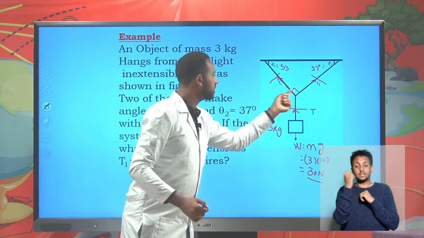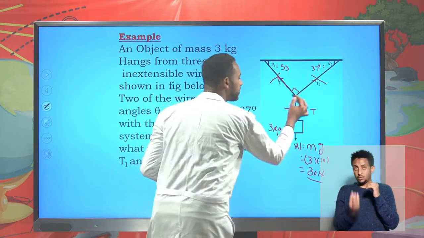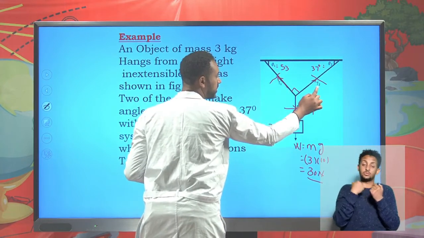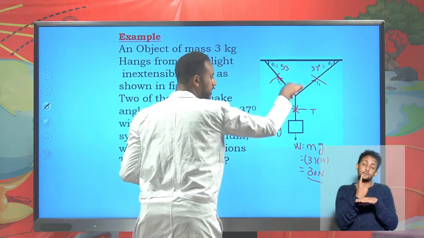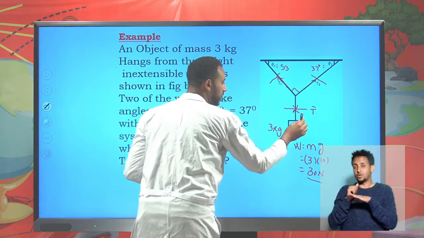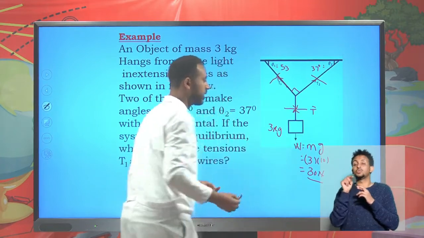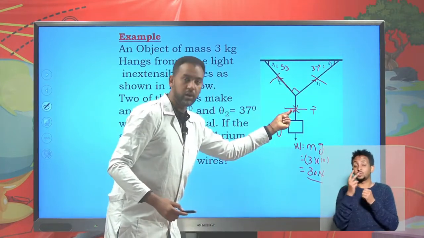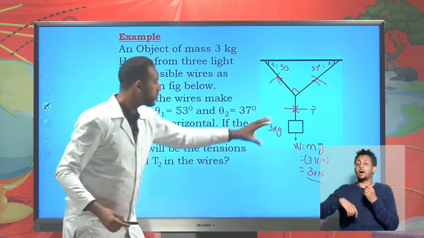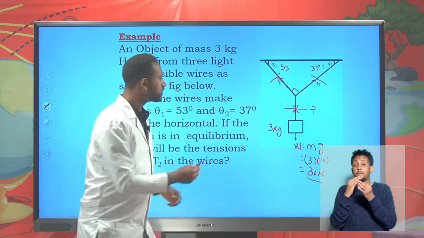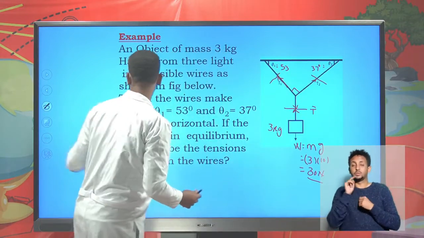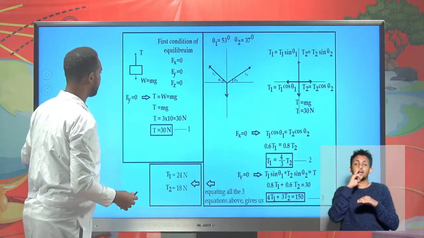The other thing is, these two objects are pulled downward due to the tension exerted here. So here you have a tension, let's call it T2. Here you have tension T1, and there is a tension T exerted. The tension T also reacts upward on this mass. On these two strings it's acting downward, but against this mass it's acting upward. Therefore, you need the free body diagram of this mass and another free body diagram of those tensions. We can put it on X, Y, Z like this.